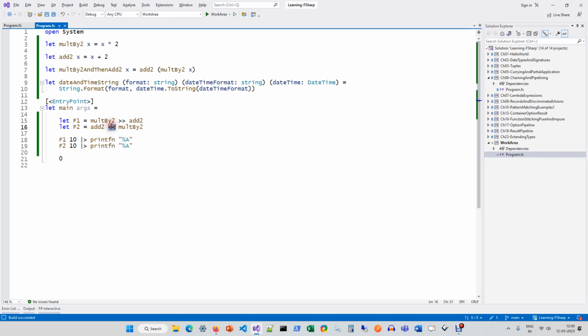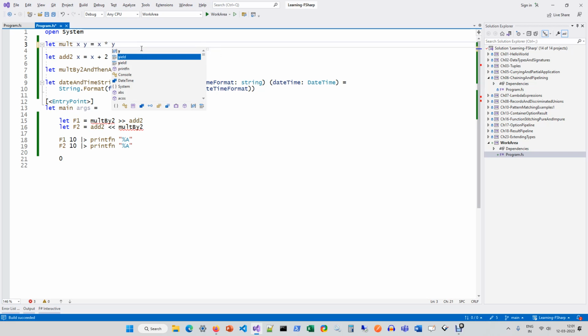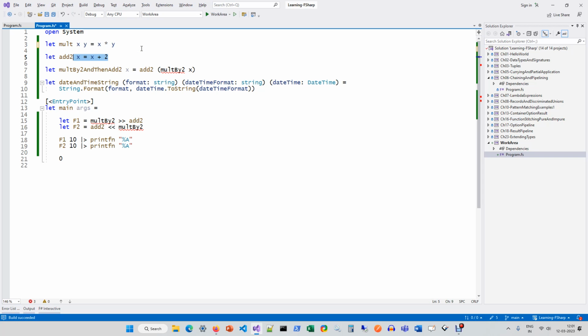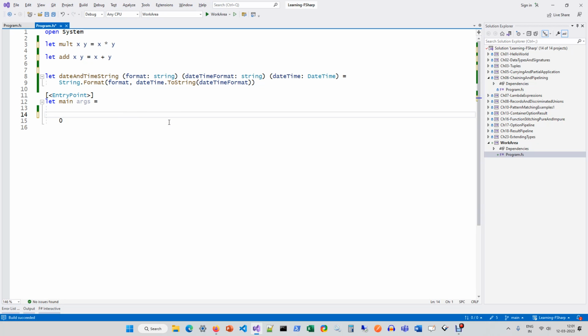Now you may wonder what's the big issue, or you may wonder about the usability of these operators, because you may imagine multi-parameter functions, because in reality you will have quite a lot of functions which are multi-parameter. If a function is multi-parameter, what happens to this whole issue? So let me just break it down. Let me just completely change it. Let me write down two functions: let mult x y equals x into y, and let add x y equals x plus y. Let me get rid of all of this.